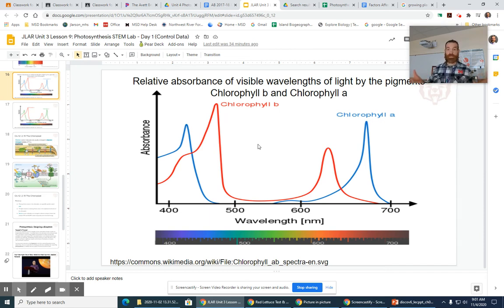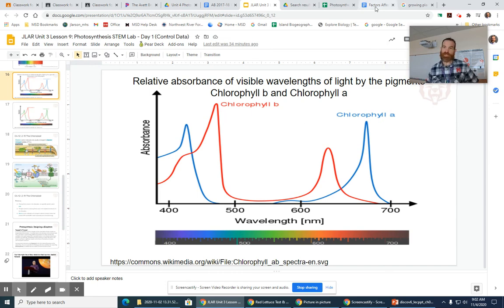And so we have different types of chlorophyll pigments, chlorophyll A and chlorophyll B, and they're excited at different wavelengths of light. You notice here that they can be excited at the wavelengths that are in the red and blue categories. If you think about this, that's going to be important for us to think about when we're going through different factors. So we have some control data for you that I'll share with you in class, and you'll get it in all your other classes as well.